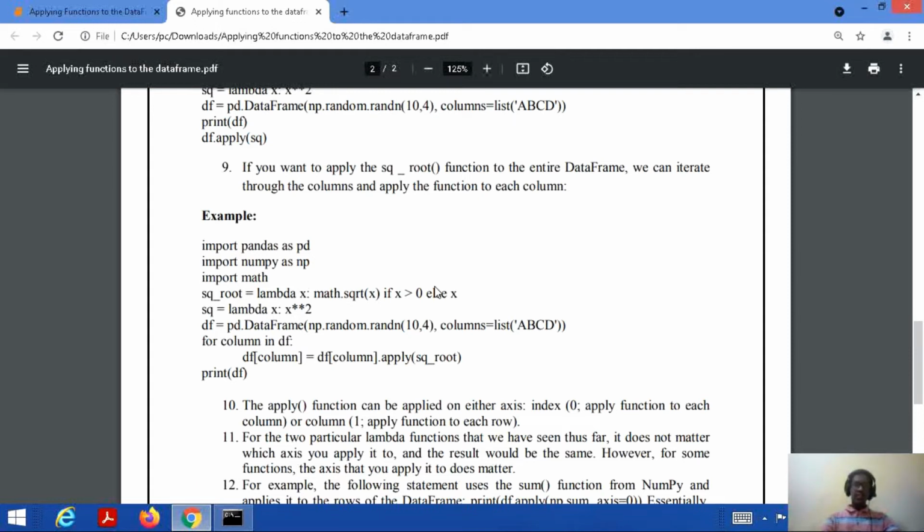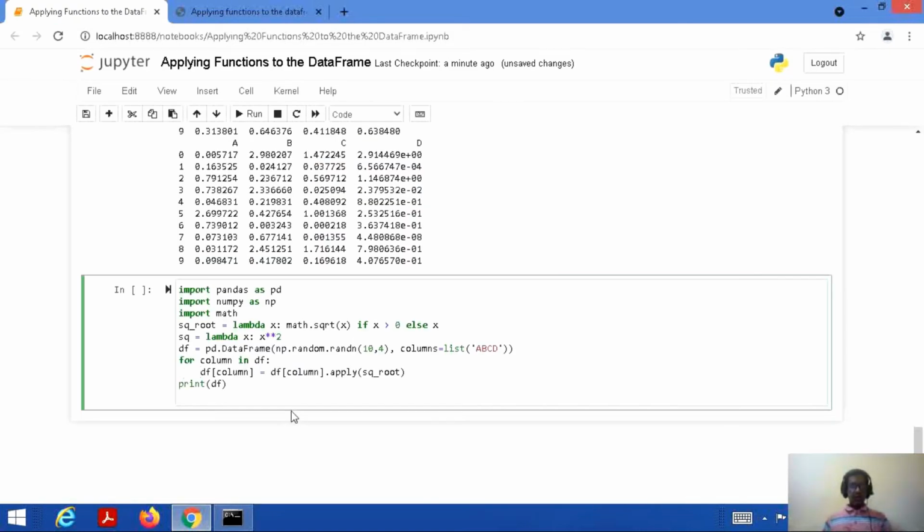So what's the alternative method? We can iterate through the columns and apply the function to each column. Okay, so instead of giving a complete data frame, we just perform the iteration here. So how to do this? Let's consider the code again. All right, so the code is completely the same till here. We need to perform the iteration, so let's consider the iteration for the respective columns.